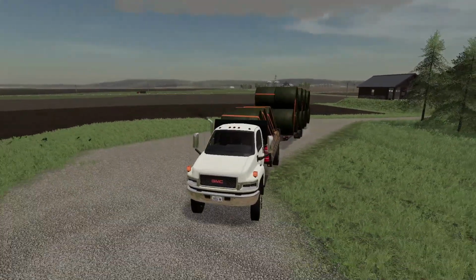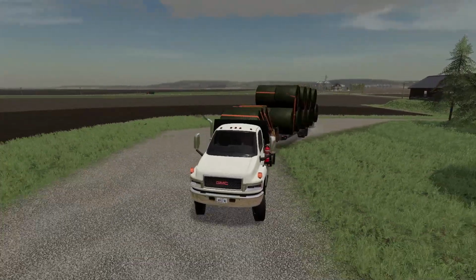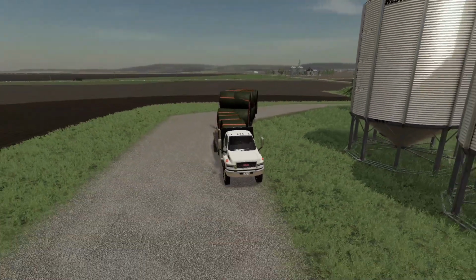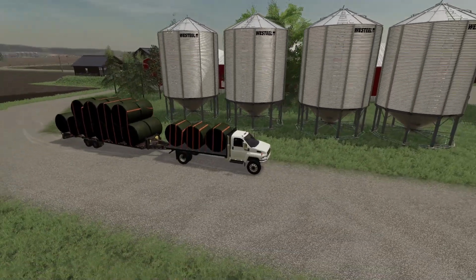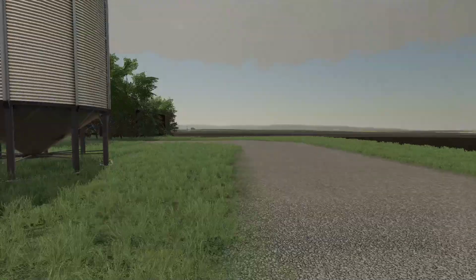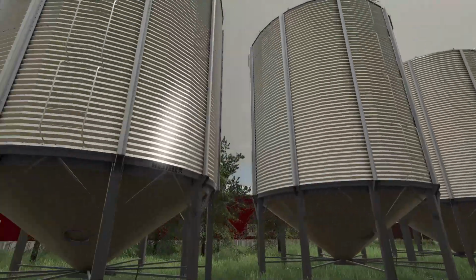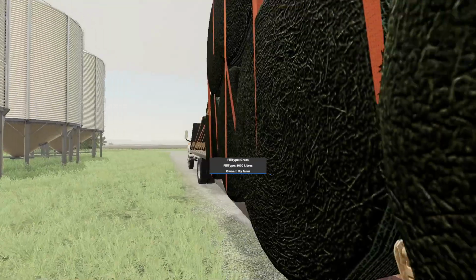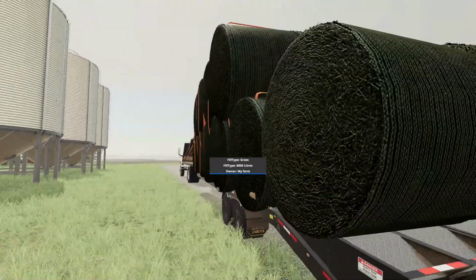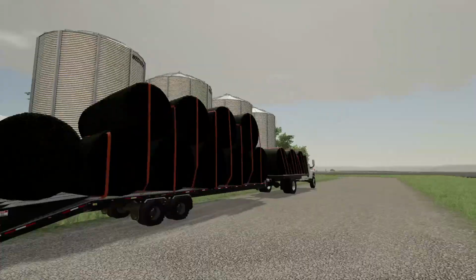So let me quickly pull this in here. I'll just pull up along here. Oh, we still need to get an auger wagon for these, actually. I've forgotten all about that, guys. Gosh, there's so many bits of equipment we still need that we just haven't got around to buying. But yeah, right. They're done for now. Oh, they're all done. So I think that's going to be us for this episode, guys.